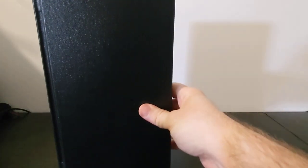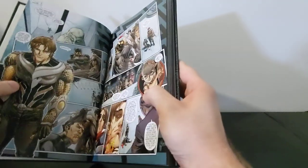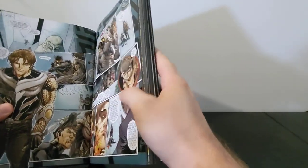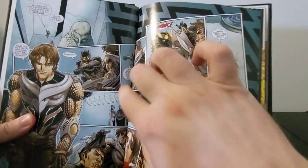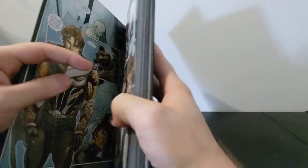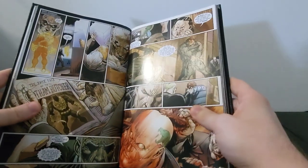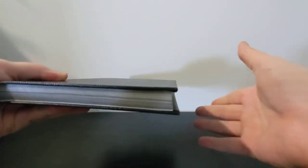Taking off the dust jacket, their base for all the collections is a buckram cover, and then there's the foil on the side — Talon complete collection. Opening it up, you can see that with recollecting things and having them rebound, there is more gutter loss than you would have otherwise, and some of the pages have some speech balloons actually cut off a little bit, which is going to happen when you're rebinding comics. But for the most part, everything's still there and it all looks great.